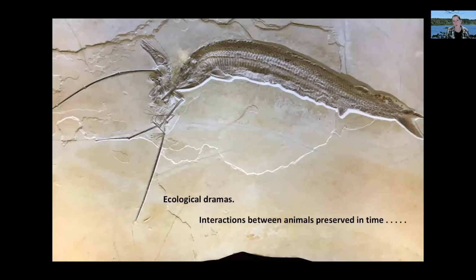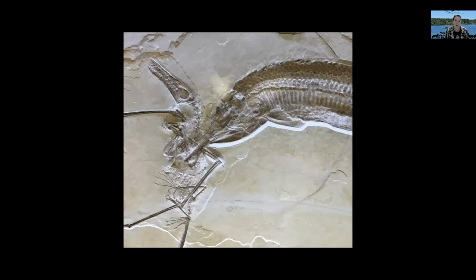And sometimes fossils provide us with evidence of extraordinary ecological dramas and interactions, very intense interactions between animals can be preserved in time. And so what you're seeing here is a large predatory fish, a small pterodactyl, and then there is a third fish that is just a little tiny fish, too really small to see. Let's get a closer look at this. What happened here was that this small pterodactyl must have been skimming over the surface of the water where it captured a small fish that was swimming near the surface. You cannot see it in this photograph, but there is actually a little fish still in the mouth and gullet of that pterodactyl. While still skimming over the water, this larger predatory fish must have leapt out and grabbed the pterodactyl by the wing. We can see its wing in the fish's mouth.